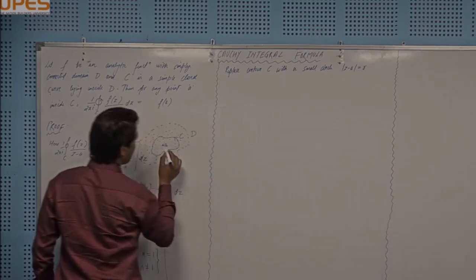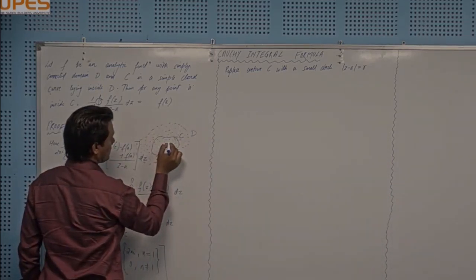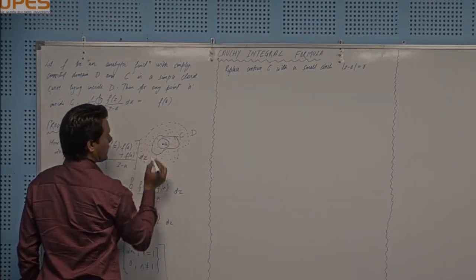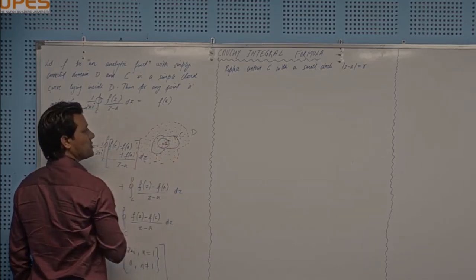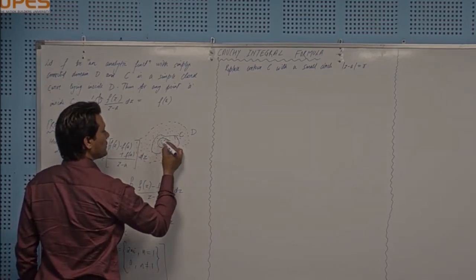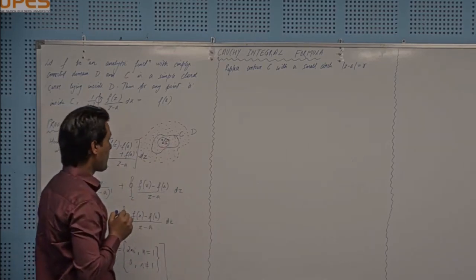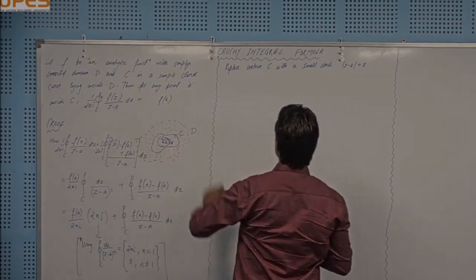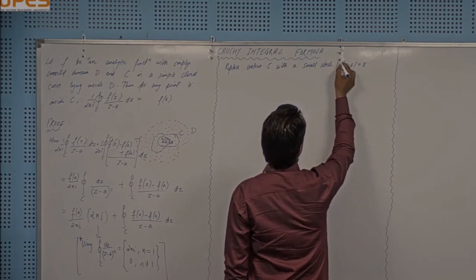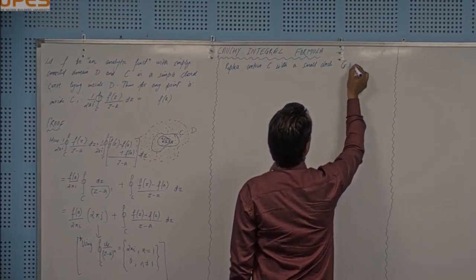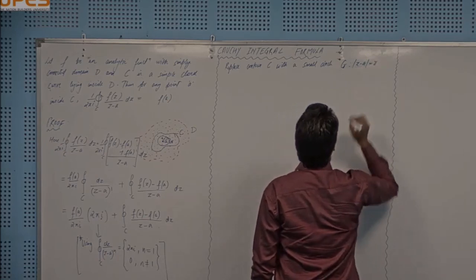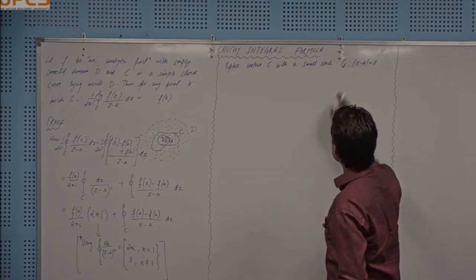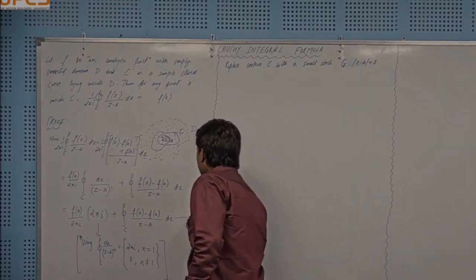I will draw that circle here, and the direction should be anti-clockwise. You can see that this radius is equal to r. Let me call it C small r. The name of the circle is circle C_r, denoted by mod z minus a equal to r, and r is very small. And this is my equation number 1.